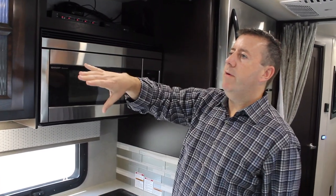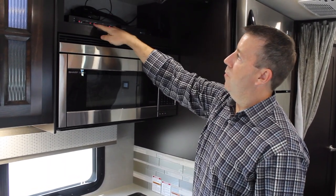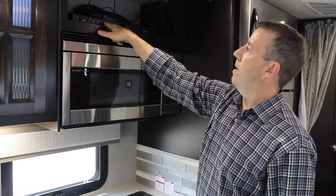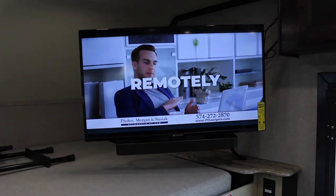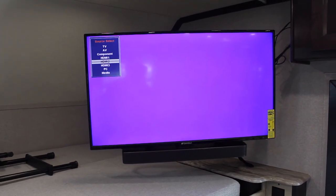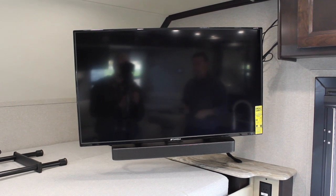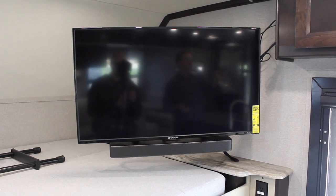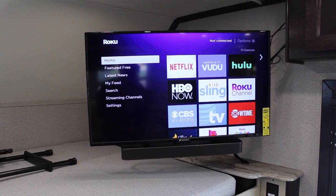Right now on our living room TV, if I set the output to the living room TV, I can change that source over to input four. I can also do that on all of them, so what's beautiful is that Roku will now play on every TV. We're going to shoot to the front living room TV. Right now it's on TV, and all we're going to do is change the source. If you go down to input one, it's obviously not there. You look at two — and there you go. Now we see the Roku; it's picking up a signal. There's the Roku now up on TV one.